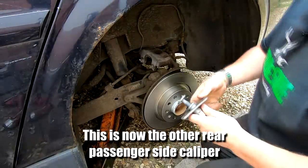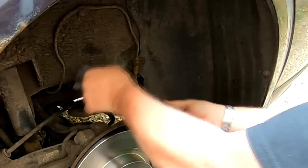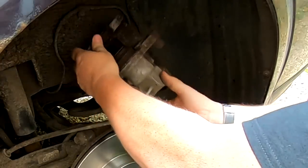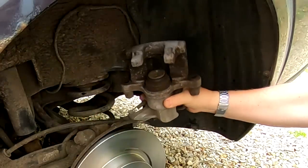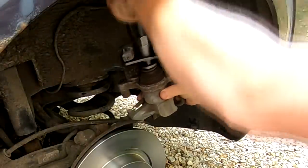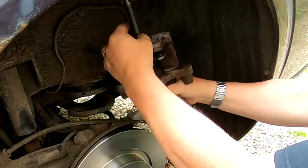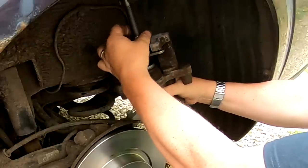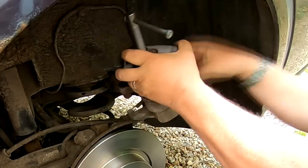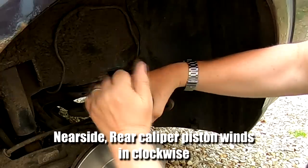Right, so we've got the same piston caliper tool. I've already done my visual inspections of all my hoses. I've cleaned everything down. And as you can see there, we'll put our rewind tool in exactly the same as we did before. Locate our pins, turn our center nut until it comes into contact with the inner side of the caliper, like that. And we're winding in again, clockwise.